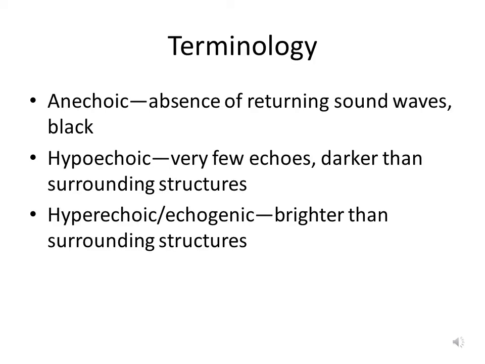Terminology. So anechoic means there's an absence of returning sound waves. That looks black on the screen. Typically fluid is anechoic unless it's got a lot of proteinaceous material in it. Hypoechoic shows very few echoes. It's darker than surrounding structures. So I'd say fluid that actually has a lot of turbulent material or proteinaceous material might be described as hypoechoic. Hyperechoic or echogenic is brighter than surrounding structures, so definitely the diaphragm might be described as hyperechoic.